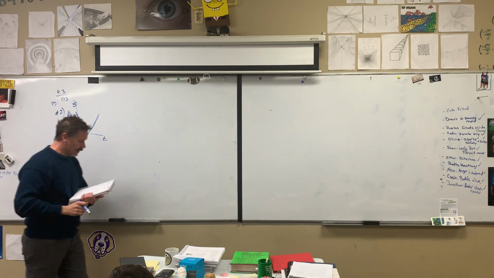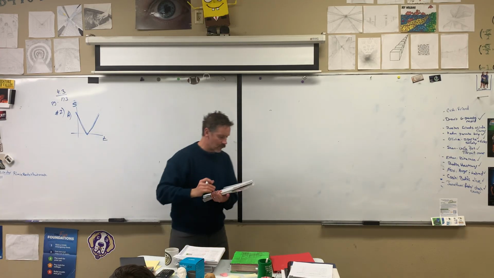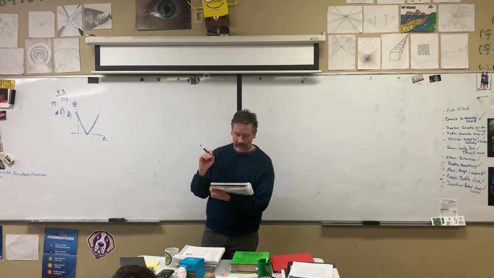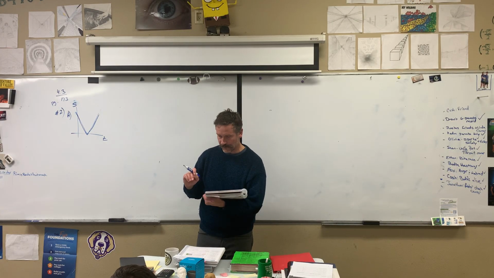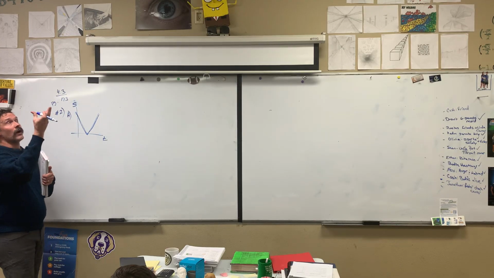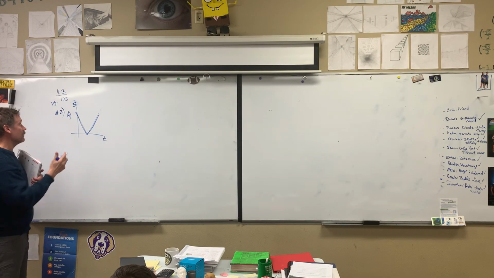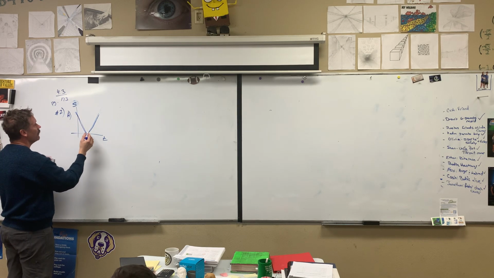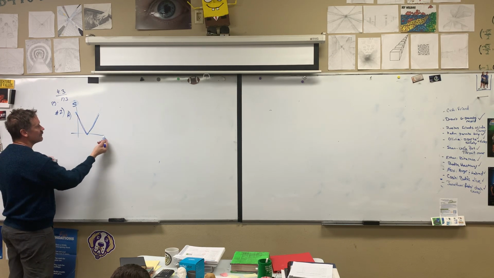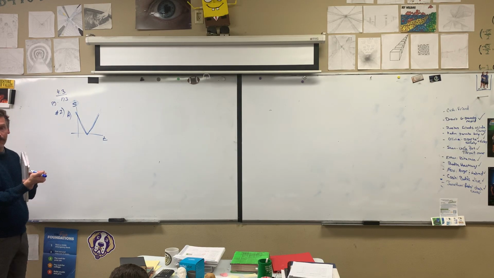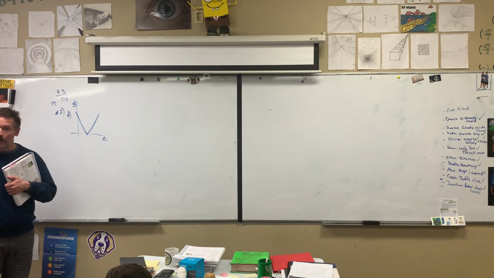Now, it's going to say which of these graphs would represent the speed of a ball thrown straight up in the air and then caught by the same person. You're going to take a ball, throw it up in the air, and then it's going to come down and you're going to catch it. Then it asks what graph represents the speed of the ball, and T would stand for the amount of time.